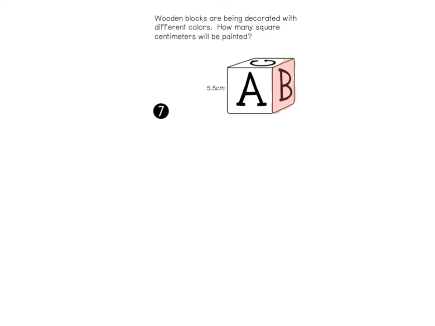So there's 1, 2, 3 that are visible. But there's also a 4th side over here, a 5th side on the bottom, and a 6th side on the very back that we can't see. So if you have a block to visualize, it may help you. Otherwise, you'll just kind of have to notice the different sides that we can't see. So since all the sides are the exact same, being a cube, this is going to make the math a little bit easier.